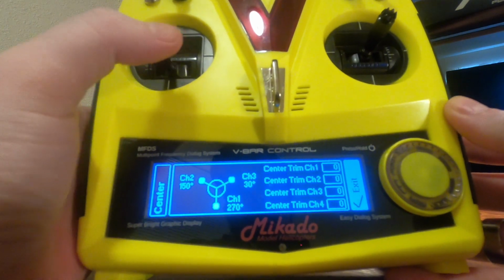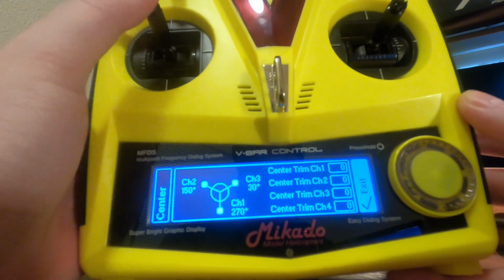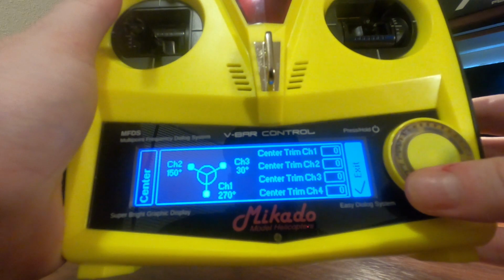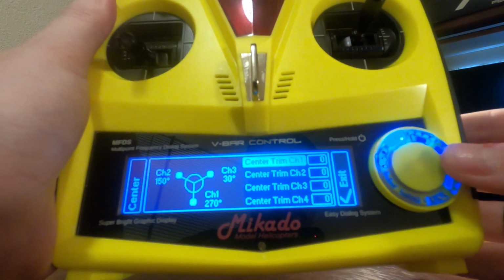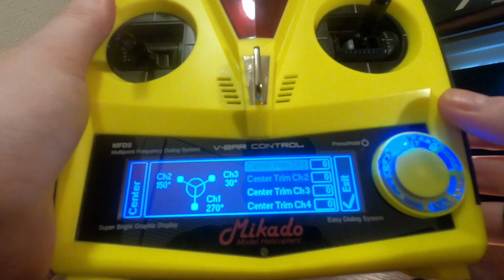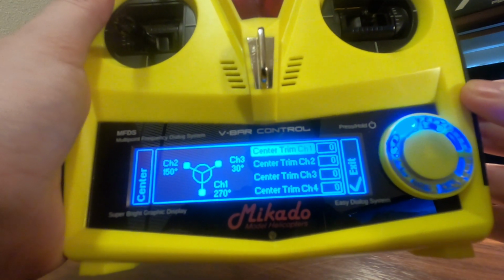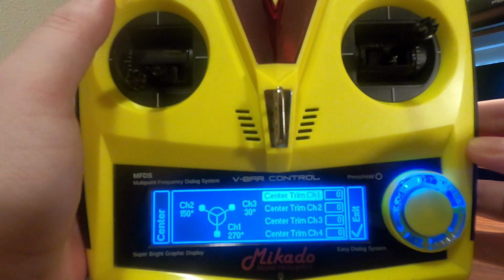And you're going to hear on the model that that's going to go ahead and center up everything. And you'll notice that I don't have any collective movement. So everything is centered. Now, depending upon, again, how we wired everything up, we're going to go ahead and adjust each one of these to get a 90 degree on our servos. Now, we're going to use my method, which I call the Master Servo, to 90 out my servos and level out my swash.